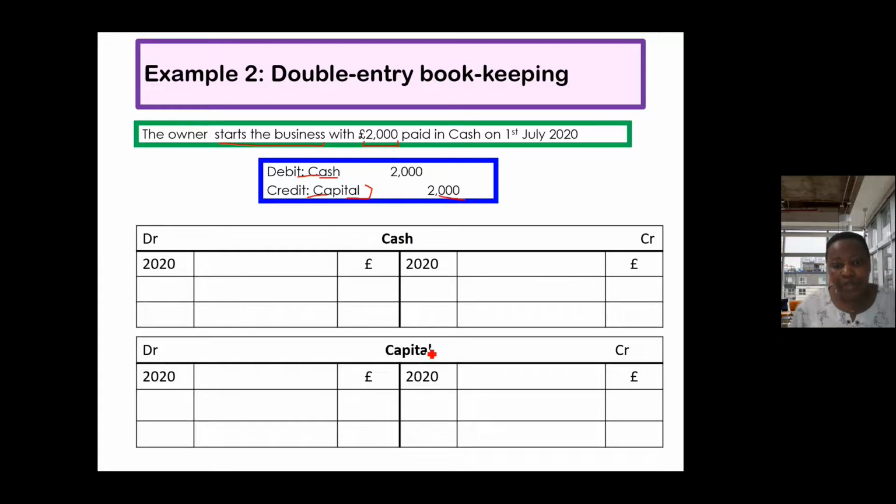So we open our cash account, we open our capital account. The cash account needs to be debited because there was an increase, but we're debiting cash as a result of what? Capital. So our narration here will be capital. So we start with 1st of July, capital, 2,000. We also open a capital account. What this tells us is when we look at cash and we see capital there, we know that if we go to the capital account, we'll see the corresponding entry. Capital has increased as a result of an introduction of cash into the business, right? And then the capital account is going to be credited. Narration would be cash, and that's it.